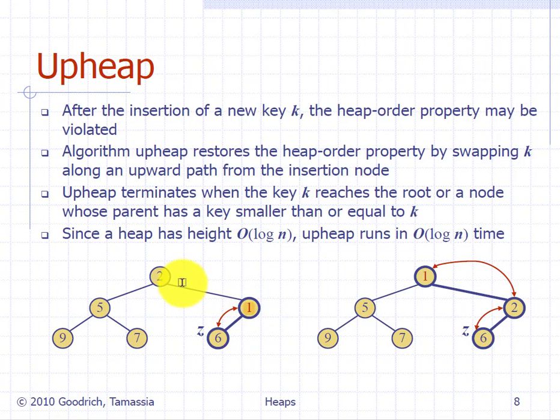We now look at the parent. The parent here is a 2. 2 is greater than 1, and this is a min heap, so it violates the heap order property. So we need to swap 1 with its parent, and we have now restored the heap order property. We check, is the heap order property satisfied? Yes it is. 5 is less than its children, 1 is less than its children, 2 is less than its children, and so on. So we've restored the heap order property, but that begs the question, what was the complexity of this?